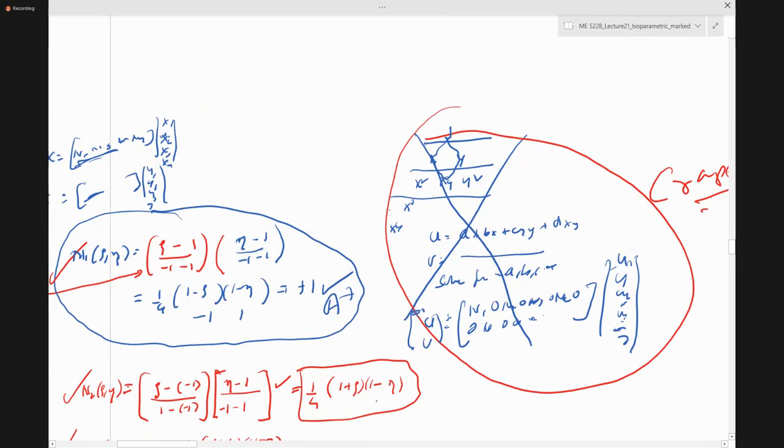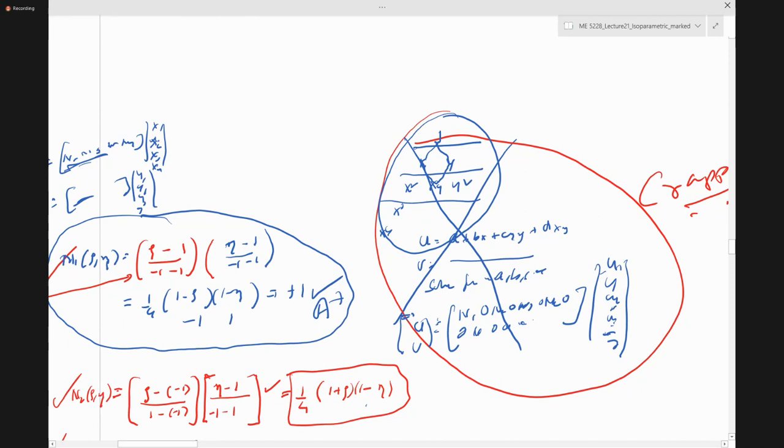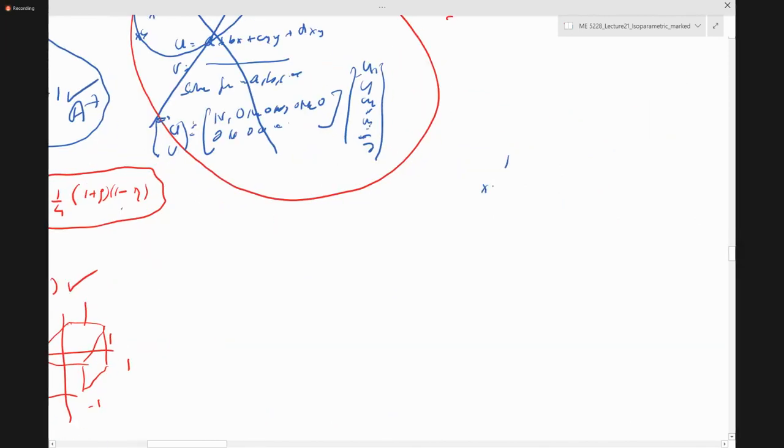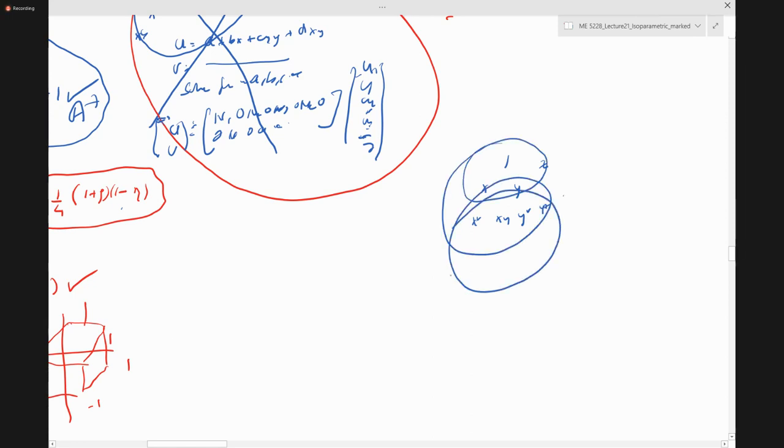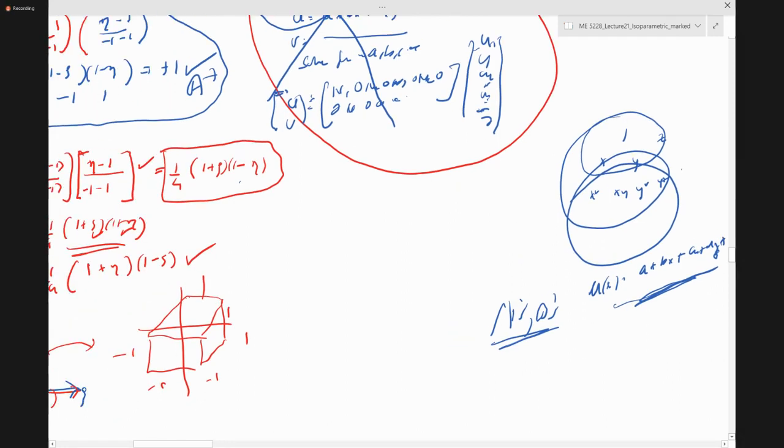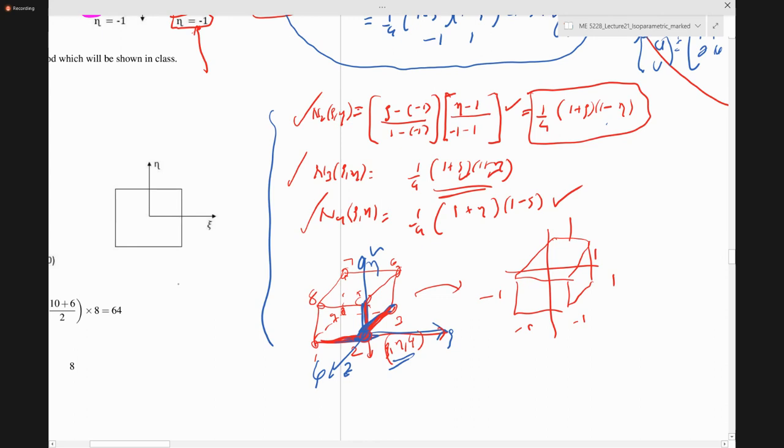You go to the Pascal triangle. It is like this: 1 constant, x, y, z, x square, xy, y square, yz, and so on. You have to take all these terms and assume u of x is equal to a plus bx plus cy plus dz plus some terms. It's a mess solving these equations to derive the N's. I need the N's and the B's to construct my K and F. But this is a shorter, faster way using the finger method. That's all I'm trying to get at.